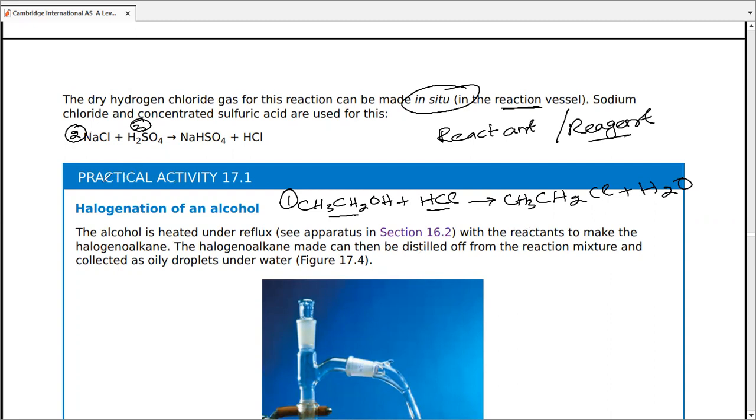Reagent means the exact chemical we are going to throw into our reaction vessel. Now, we throw this ethanol, we throw this NaCl, and we throw this H2SO4 into the reaction vessel. That's a separate point that NaCl and H2SO4 react to produce this HCl, which is the actual reactant for this reaction. So HCl is a reactant for the reaction, but is not a reagent, which means we do not directly react with HCl. We produce it in situ. That's the main difference between reactant and reagent, which clarifies it for the students.